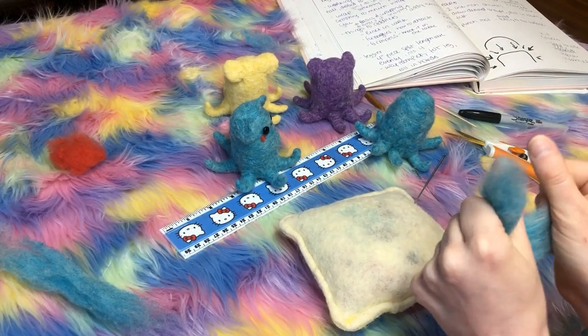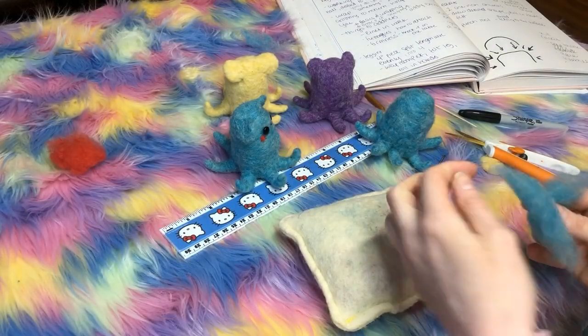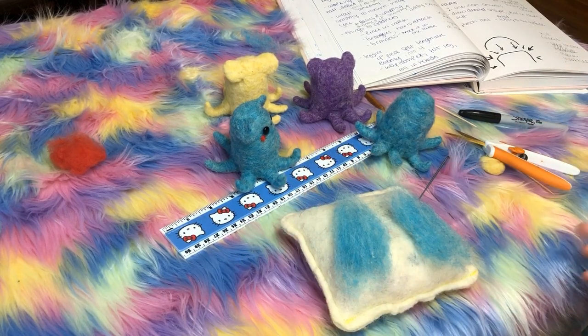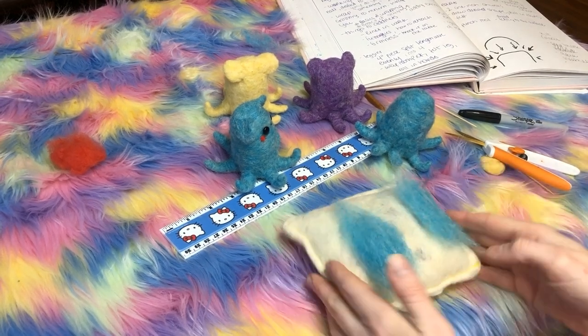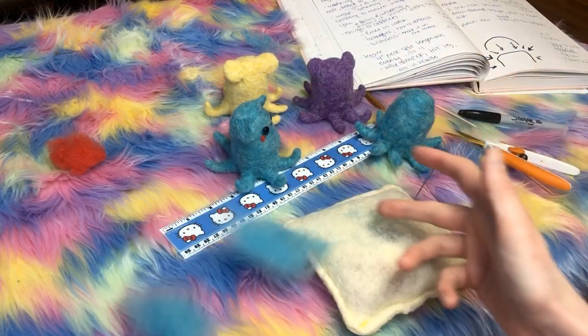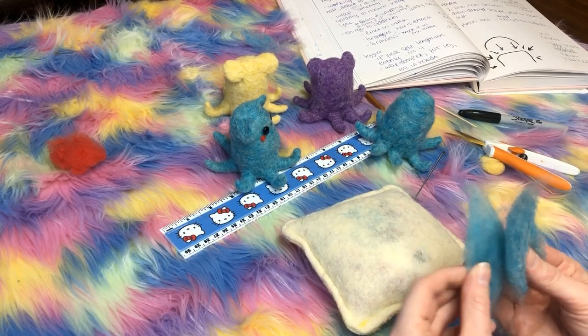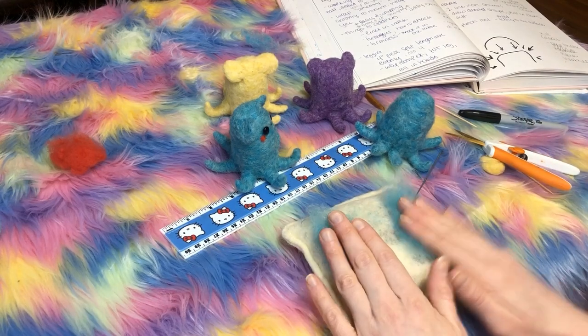I hate doing the ears at the same time. I always do one half of the face of the thing that I'm making, and then I have such a hard time getting the other side to match, making the ears the same. Whereas if I just did them at the same time, like I'm gonna show you with the same, you could even weigh this. I think that's a little extra, but you just want it to be vaguely the same amount of fiber. That is what is important.